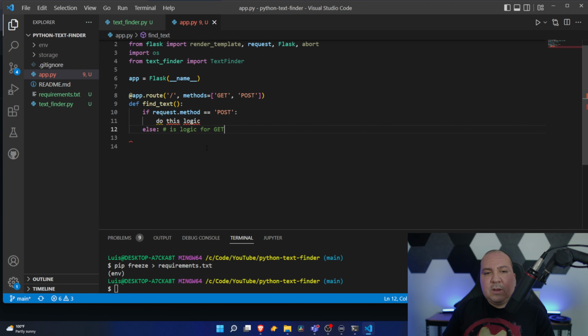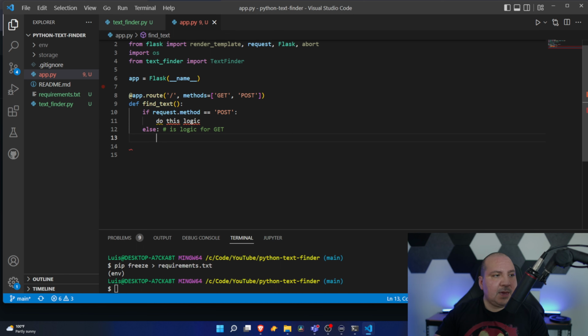Right, so anything below here will be pretty much the GET logic. I could specify if I wanted to put if-else, request method equals GET, do X, but the way I'm doing it is it's either POST or GET, because those are the only two methods I allowed. Since I identify POST up front, the else by default will be GET. So let's go ahead and do the GET real quick.